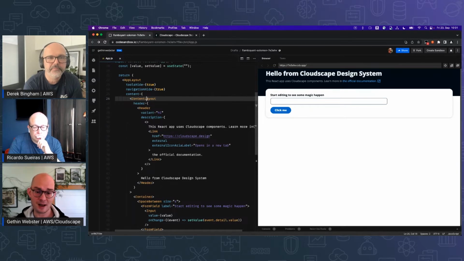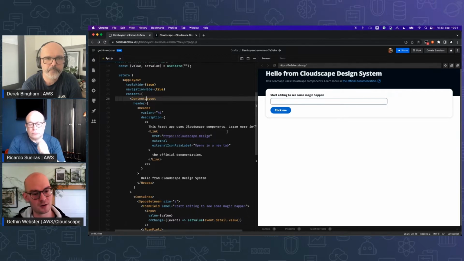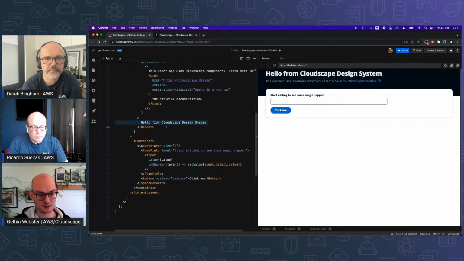This content layout is what's providing this header with this overlap that we think works well in terms of information architecture for a page. Within the content layout, we've got a header, which is this bit up here with the title and a bit of a description underneath. Nothing too exciting there.